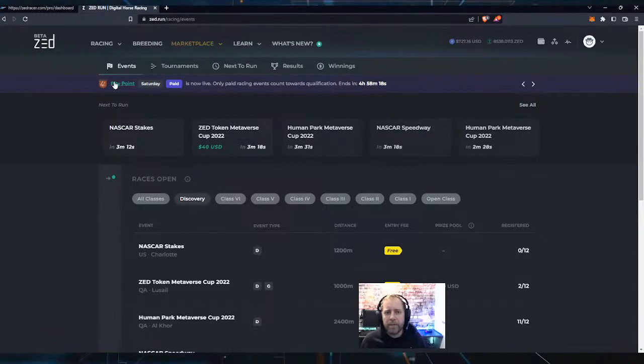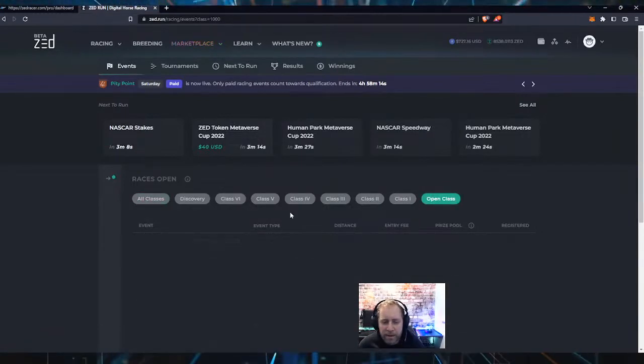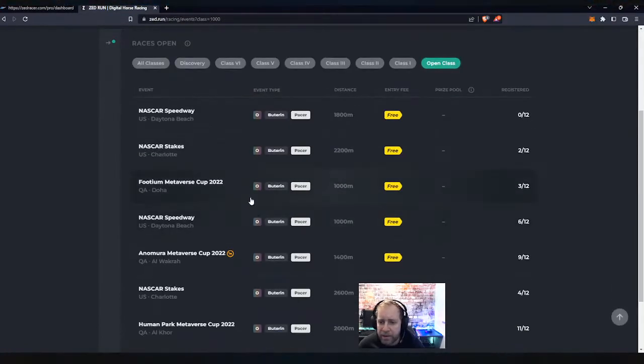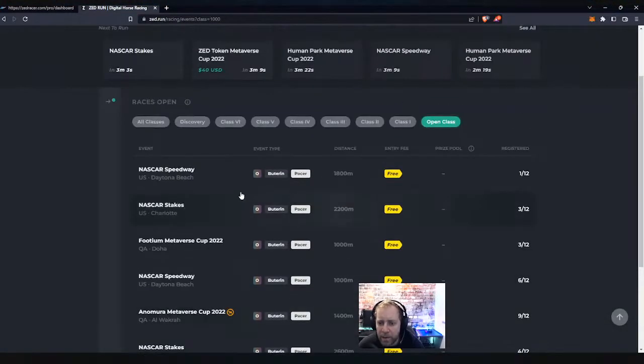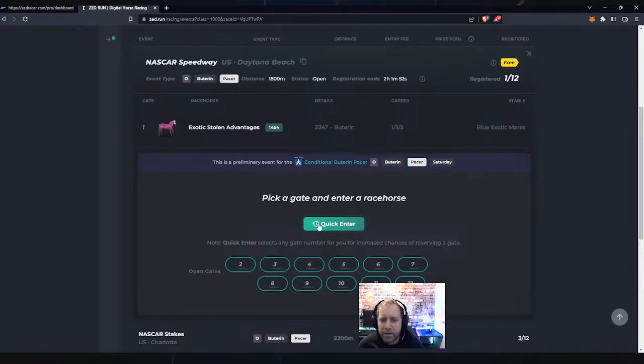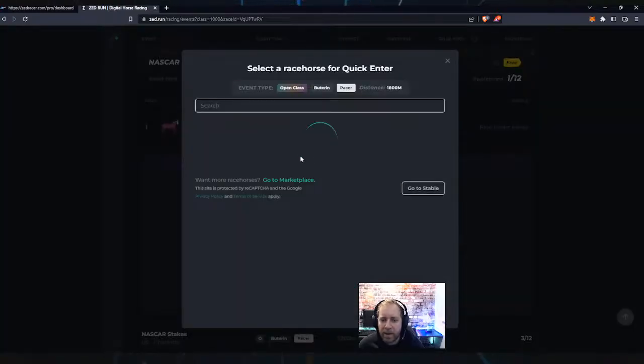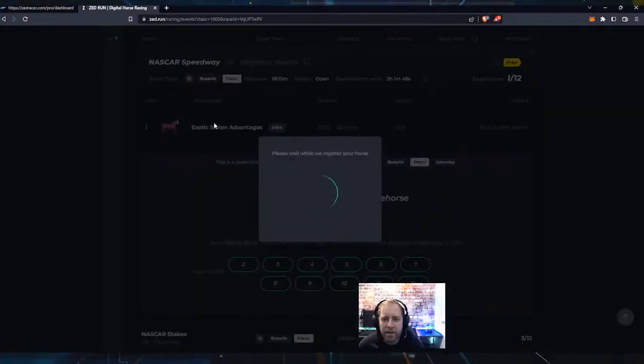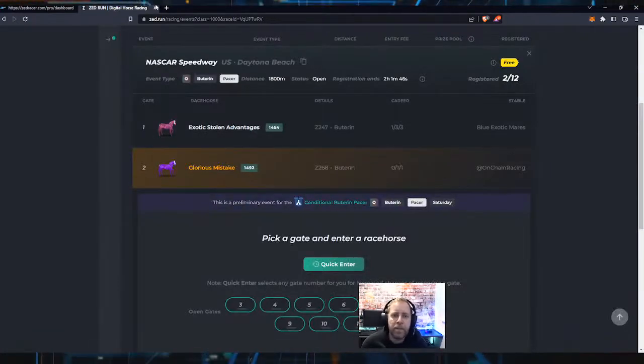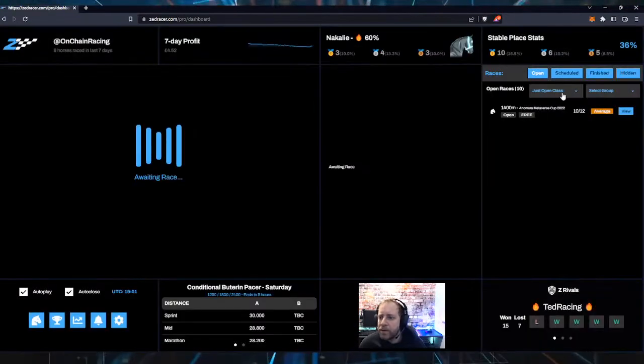It's a mid-runner. Let's have a quick look on here, because I don't think it's in my stable just yet on the site, because I've only just transferred him. So we'll just throw him in one quick race over here, and as soon as he's ran one race, he'll go into the stable, and we can get him into the stable manager and onto the dashboard. So we'll see how that one comes through.